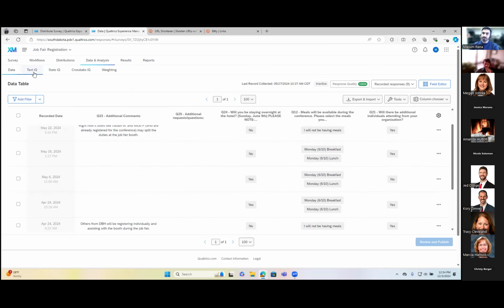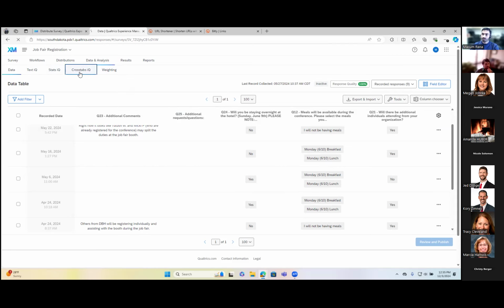Before that, I want to give just these things like Text IQ. This is the advanced analytics, so we'll not discuss these things today. Text IQ is for if you want to analyze a particular sentence or particular text, it will analyze it through natural language processing and machine learning. And Stats IQ will analyze regression, ANOVA test, t-test, or any other advanced statistics for your survey.